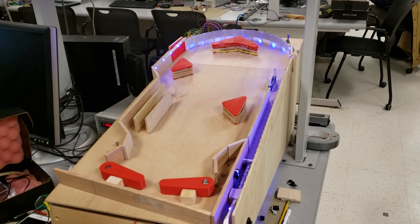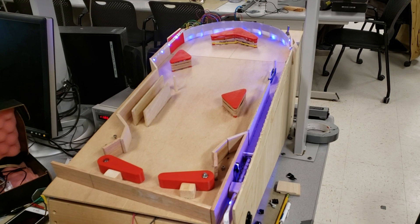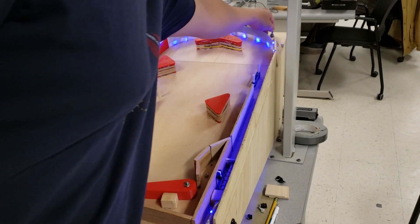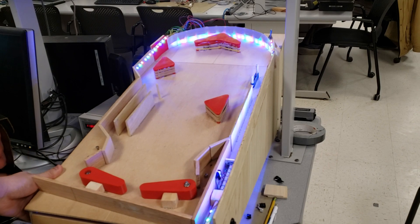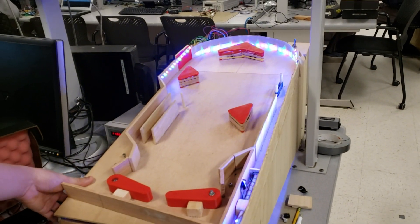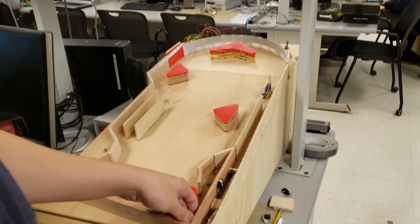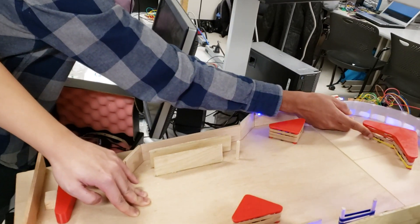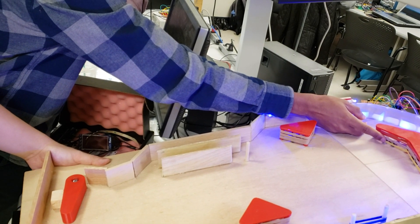One thing to note is that the LEDs originally start off and then as you play more, the blue one will turn on and grow in intensity. Once you hit a score of 2500, the red one will start on. As soon as you trigger a new game, it turns off the LEDs. The blue LED brightens up, and once you hit 2500, the red one slides up.